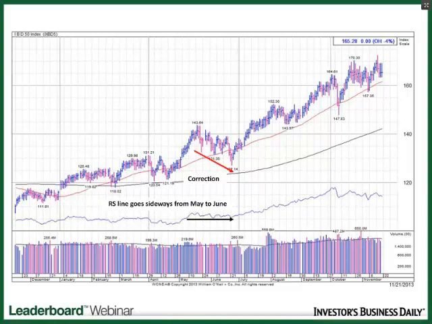And again, now the line is going sideways, but that's actually a good thing, because when the market is going down, when we're in a correction, the S&P is declining, typically growth stocks are going to fall two to almost three times as much as the S&P. So the S&P falls 10%. It's totally normal for growth stocks to be falling 20, 25, even 30% in a correction like that.